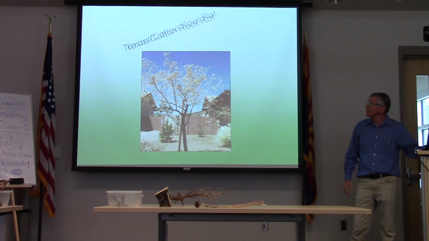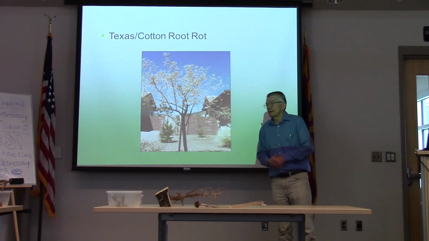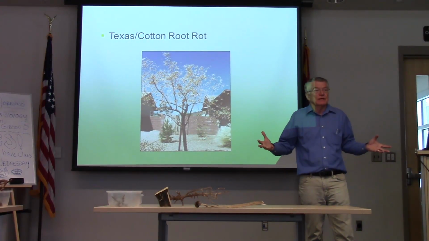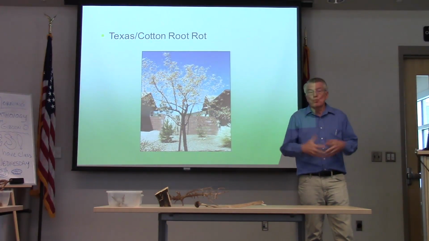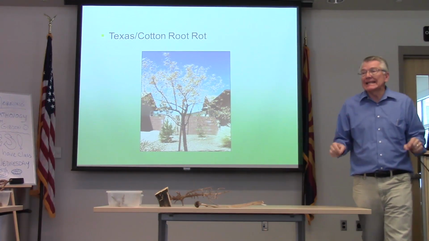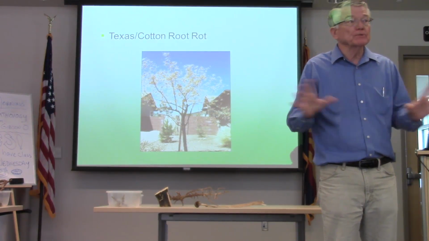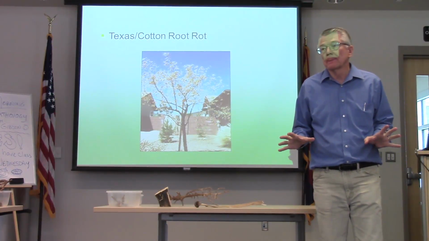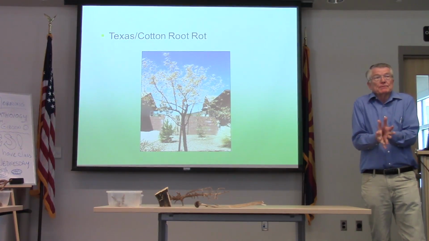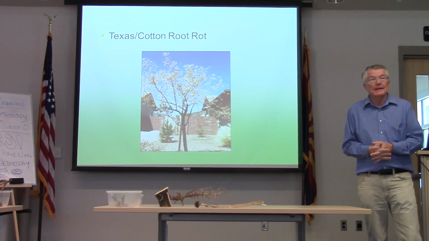And then the cotton root rot. All right, so I need to tell you about cotton root rot. It is a very deadly disease. It kills hundreds of different types of plants. It's widespread. It can be a real problem. It is a disease of broadleaf trees only. Broadleaf trees only. Palm trees are not affected by it. It'll take out a lot of different species. Our desert-adapted native trees and shrubs seem to be a little bit more resistant than others.